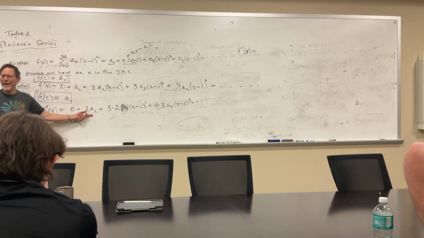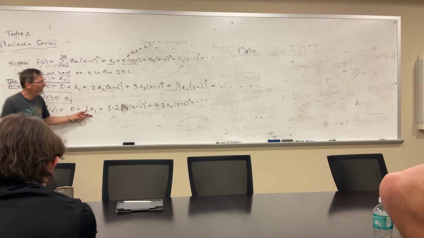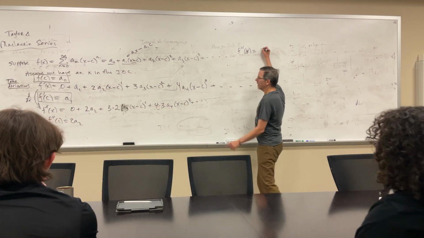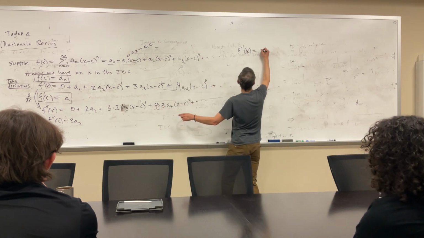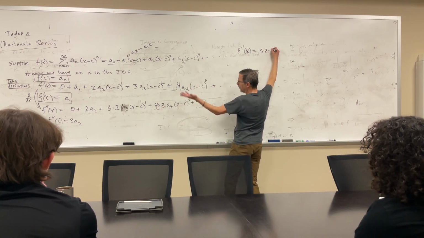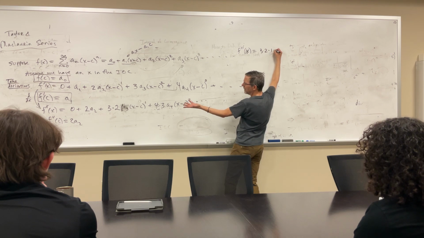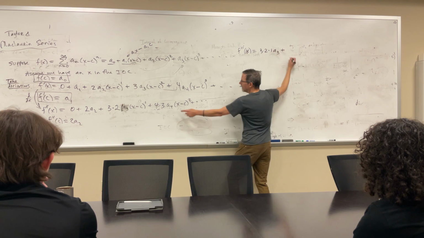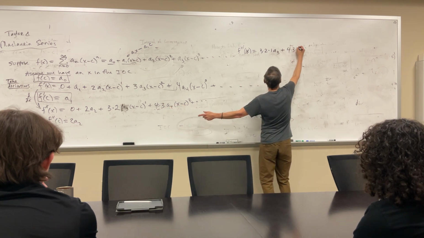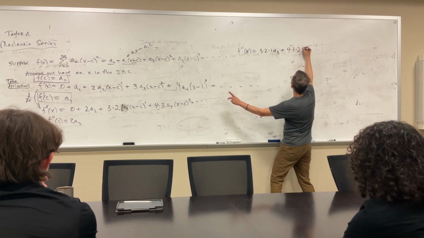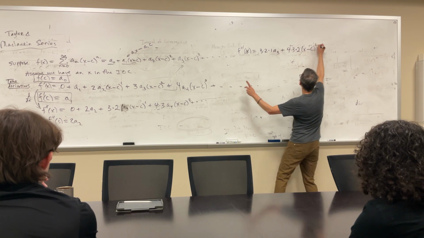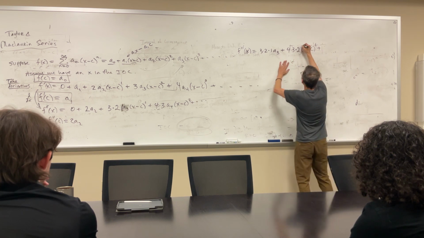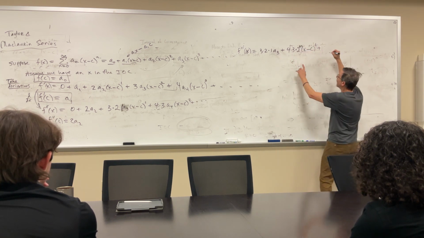What's the derivative of that? 0, I'm not going to write that. What's the derivative of that? 3 times 2 times 1, and then what's left, just the A3. There's the A3. And then 4 times 3, times 2, sorry. And then x minus c to the first. Beautiful. And then what would be the next one? 4 times 3 times 2 times 1, the A4, yes, thank you. And then what's next?